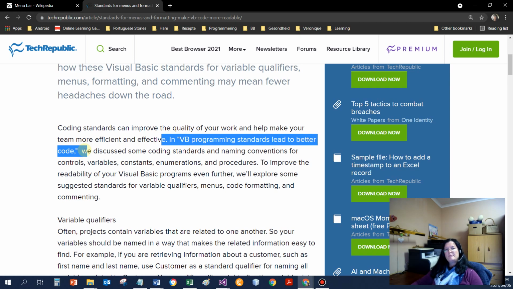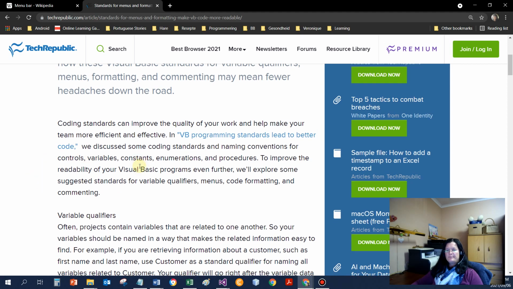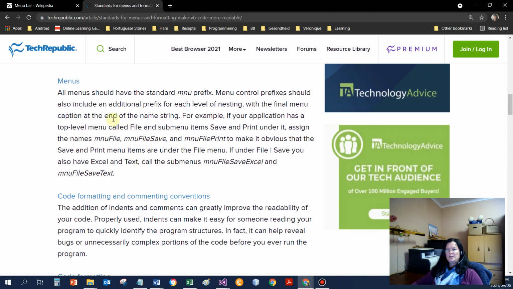Get into the habit of doing it the right way. Okay, txt is used all over the world as the prefix for a text box. So, if we go a little bit down to menus, all menus should have a standard menu as a prefix. You can go read through the latter part.